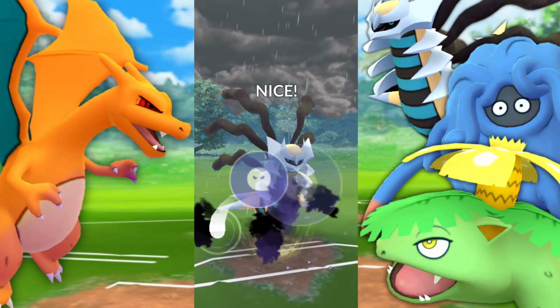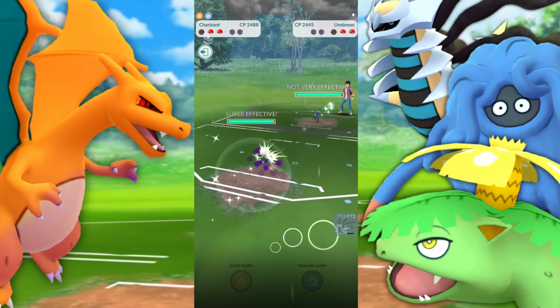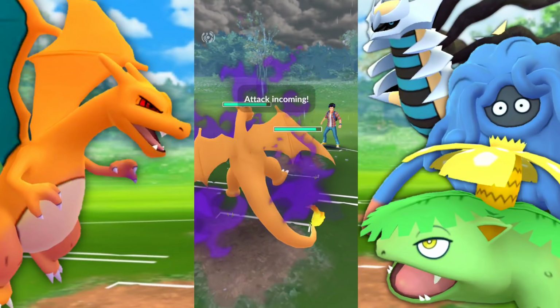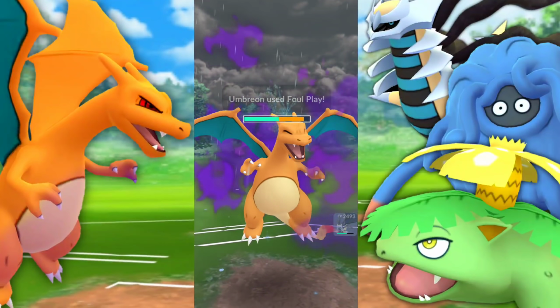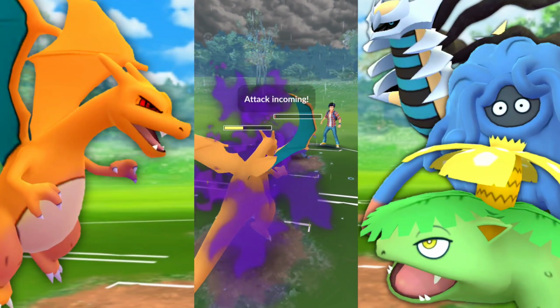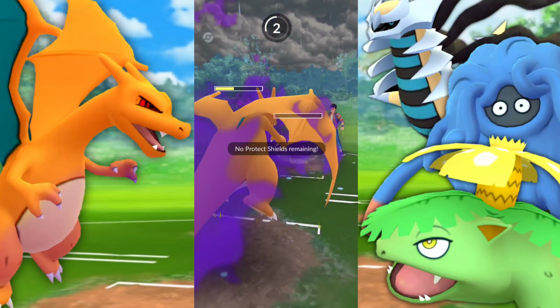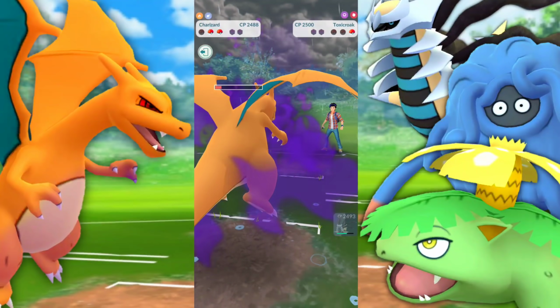Toxicroak can't Sludge Bomb us. I mean, it can, but it's not very effective. It can Mud Bomb us, but they have an Umbreon in the back. So we're going to go ahead and swap into our Charizard and start building up that energy momentum. Otherwise, we're going to be in a bad position here. Figured they were going to swap into Toxicroak at some point to catch. We're not going to shield. We have no choice. Mud Bomb. Okay, that's it. We win.